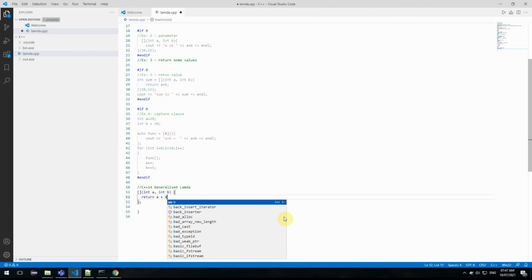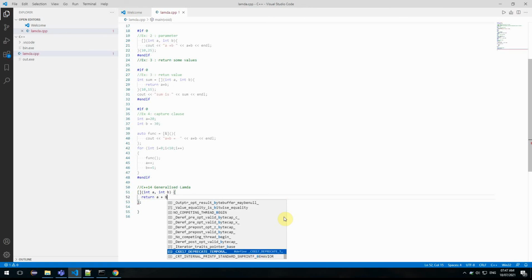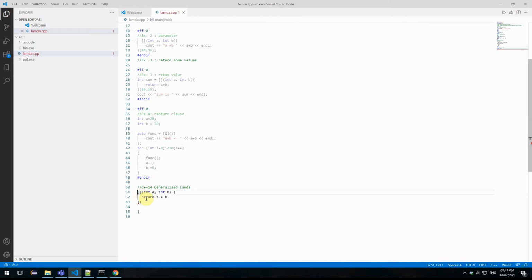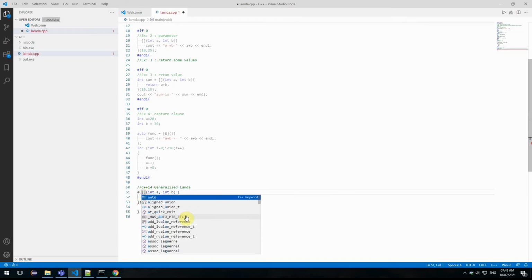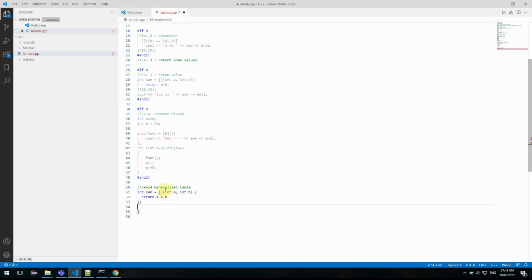And then I pass this to int sum here. So if I wanted to use the generalized function, say for example, now the sum is assigned here, and if I wanted to pass values to the sum function, let me take this example.